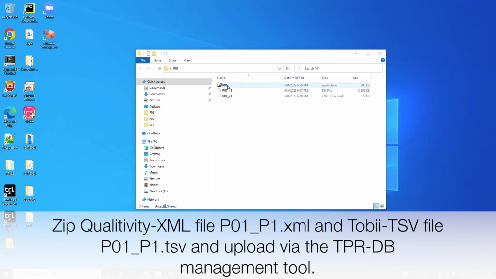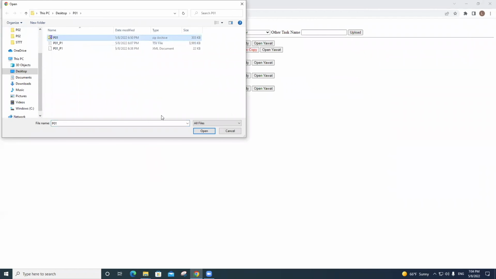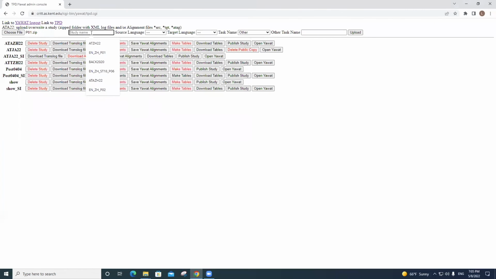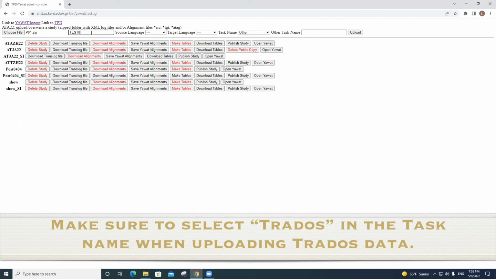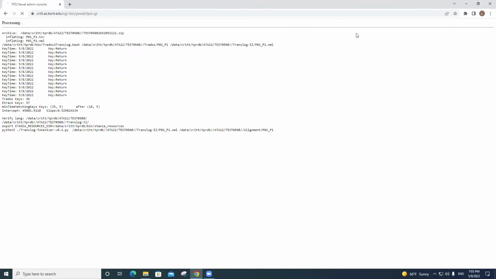To upload to the TPR-DB platform, we choose the zip file, P01, call the study name, test 0508, source language, English, target language, Chinese, path name, Trados, and then hit upload and wait for the conversion for a second.